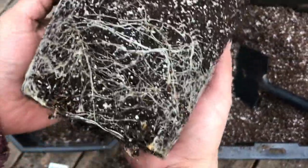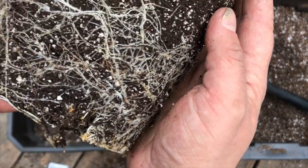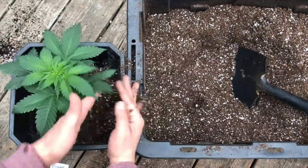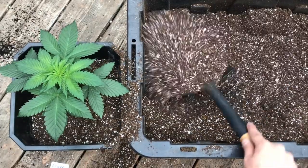The roots aren't quite as white as I like to see them — there are a couple spots that are a little tanned in color. I'm not sure why this is. One day I left my fan off in the grow tent and it got almost up to 28 degrees Celsius, so it could have been a little bit warm for the roots. Either way, the plants are overall very happy.